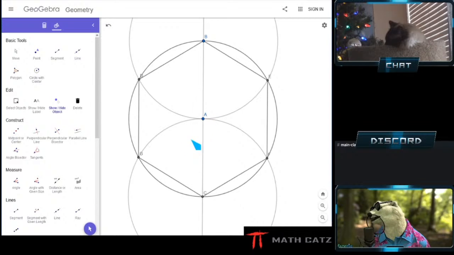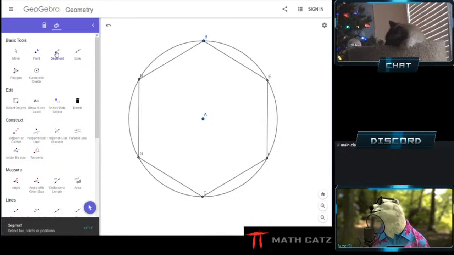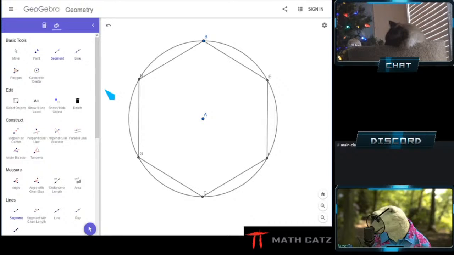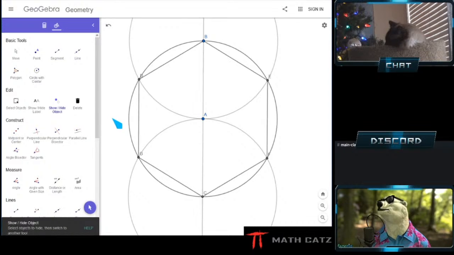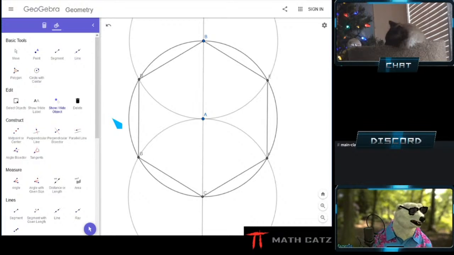Maybe I want to hide this guy too. Maybe. Just to look at it. Does it look regular? I'd say so, but that's hardly confirmation. I needed the construction to make absolutely sure. Without having a ruler and measuring the sides, without measuring the angles, just drawing circles and lines, I make it perfectly regular. Hexagon. All right.